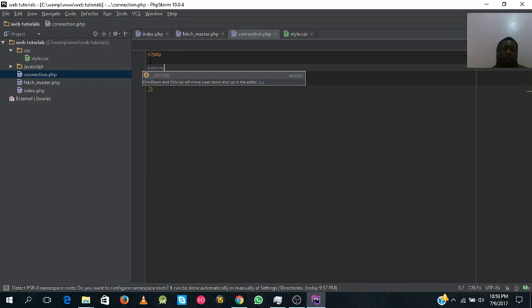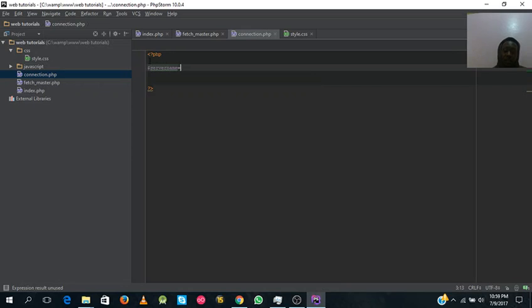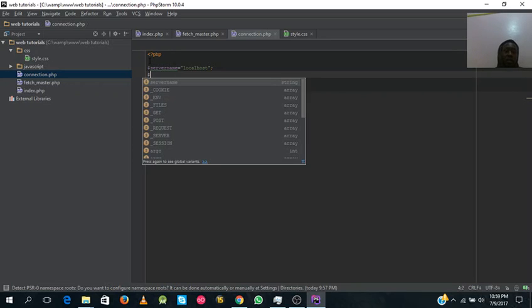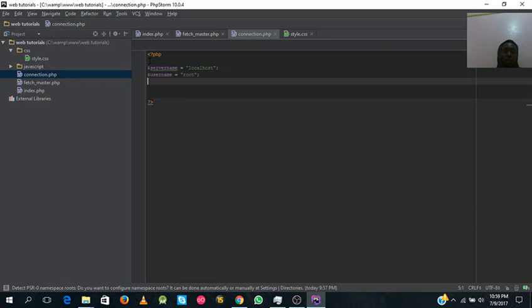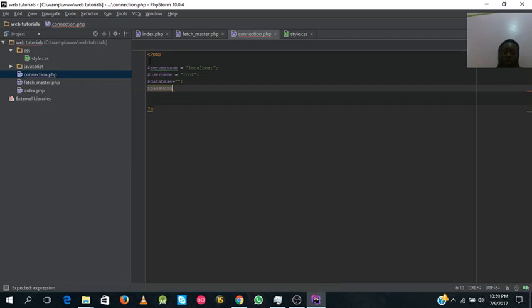The server name that we're currently using is localhost. The username that we're using currently is root. The database that you want to connect to, and then the password that you want to connect using.